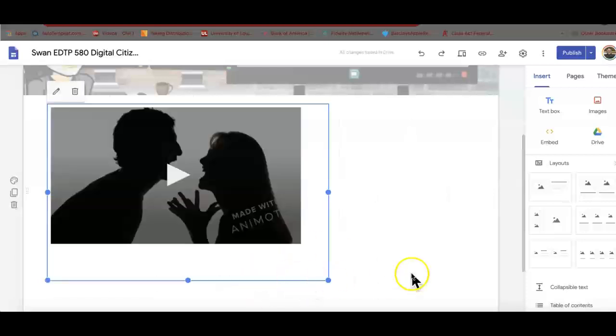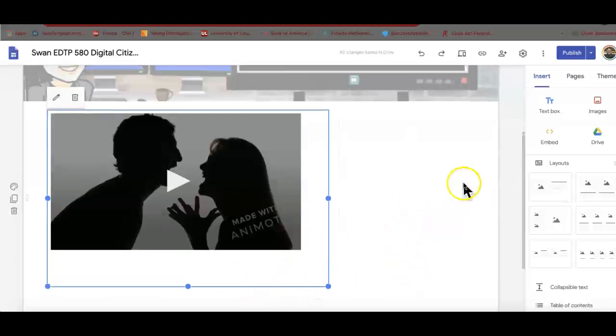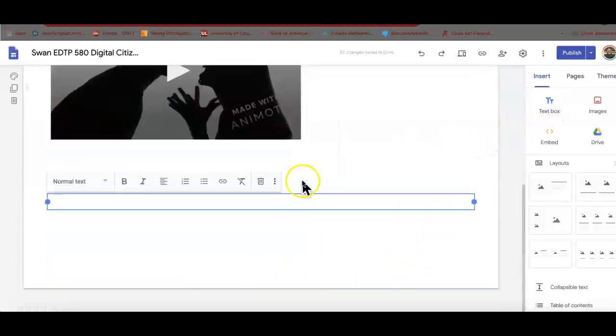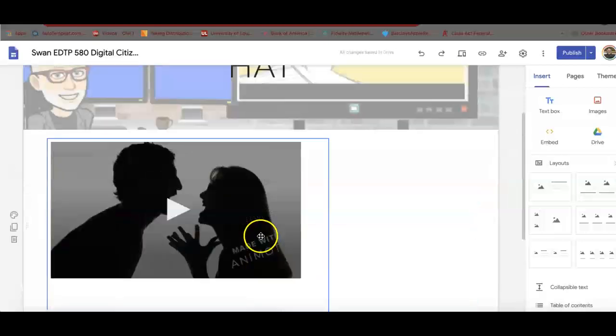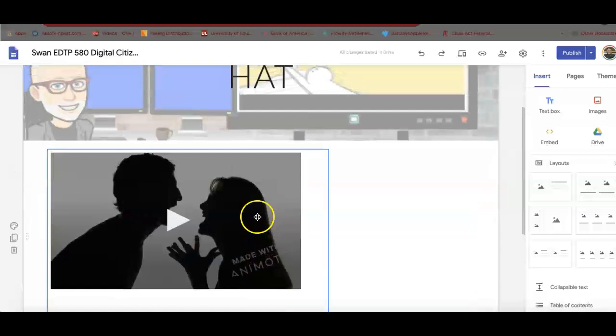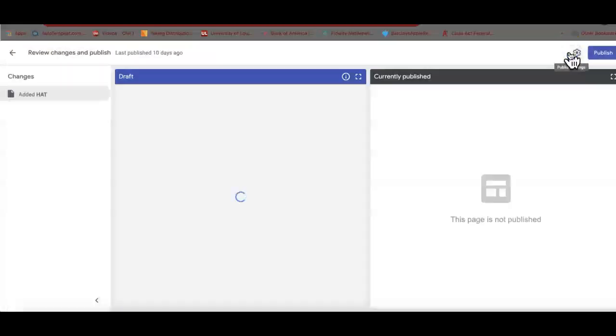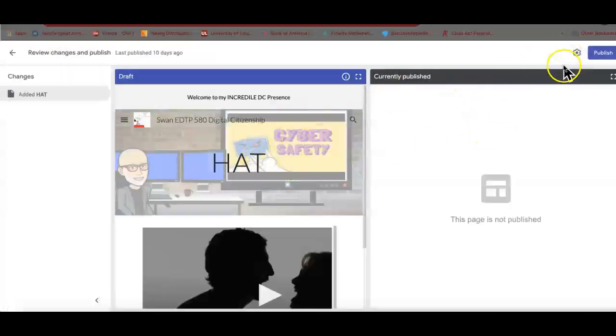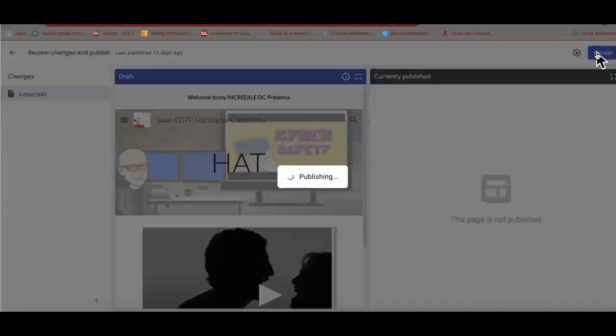Now, how do I do the rest of it? Well, you know how to do the rest of it. I'm going to come up here, I'm going to click on text box, and now I can put in the writing that I want to do. Remember, when you go to put this together, you're going to publish it.